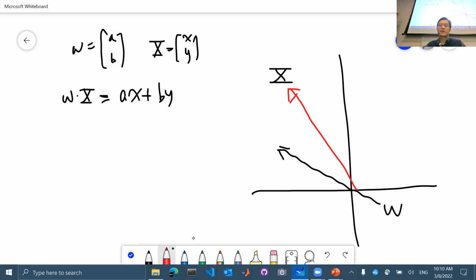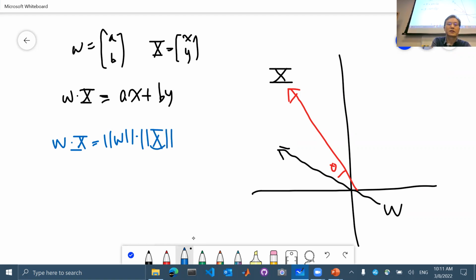So what's the projection of X onto W? Assume this is a theta here. Okay, our dot product is W dot X. So this is equal to the length of W times the norm of X cosine theta, right?